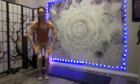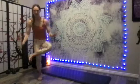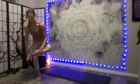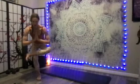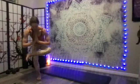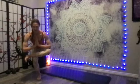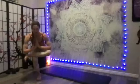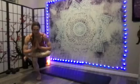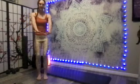The thighs are ready. If you would like to add on just a foot lift, maybe the ankle comes down on the thigh. You've got this figure four. Neck soft, so you might have to tuck your chin if there's any tension. Nine, eight, seven, six, five, four, three, two, and then stand back up and let your blood pressure adjust. Grab a sip if you would like.